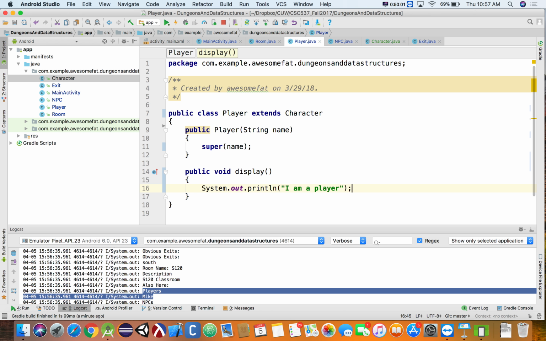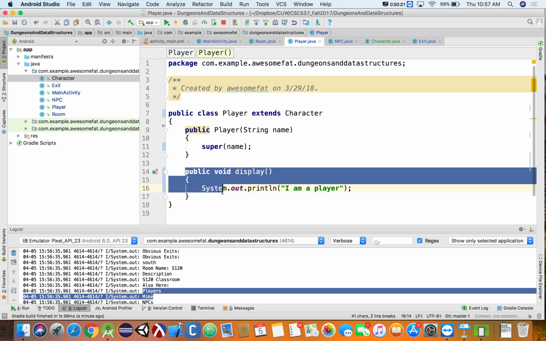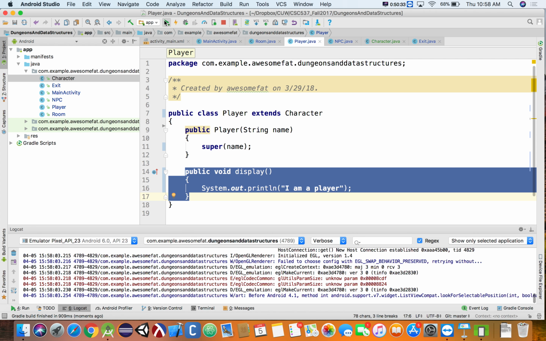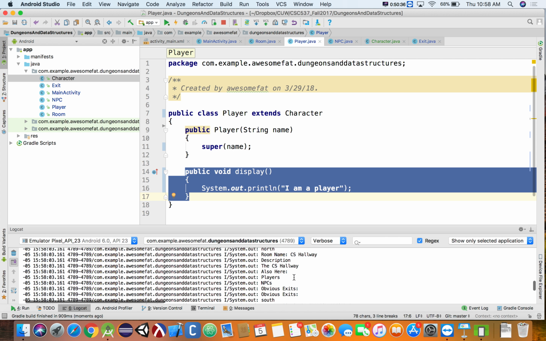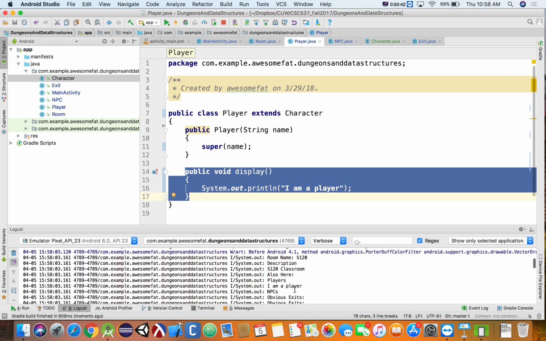So now this guy is a more local definition of this function than the one that lives inside of Character. Just like variables are resolved, functions are resolved the same way. If we ask an instance of Player to call his display method, the first place a player is going to look is inside his own scope and say, I have a display method right here. The search is over. So it'll call "I am a player." If I run this again, we'll see that this is the function that actually gets called. We're no longer going to see Mike, we're going to see "I am a player."